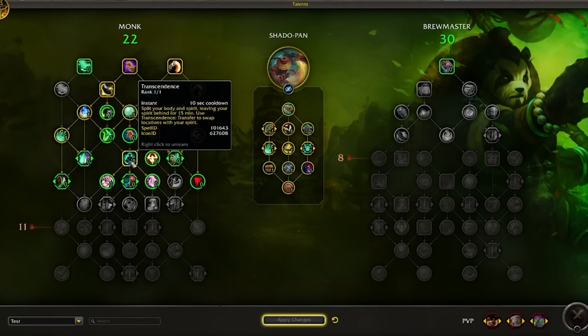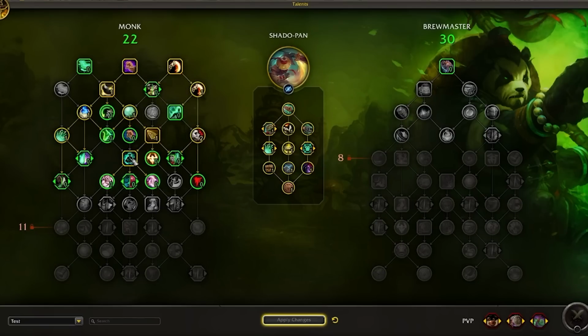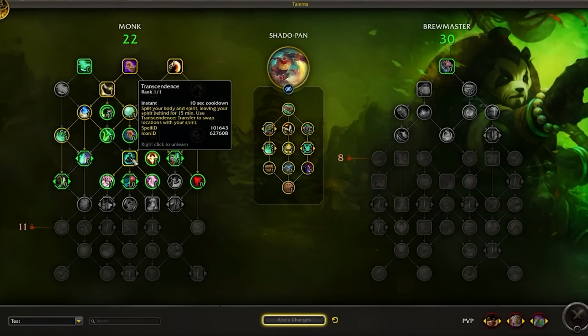We do need Transcendence only because Transcendence paths us in. Now, Transcendence isn't used in all forms of content, not really. There are some cheeky things you can do in dungeons like Line of Sight pulling.